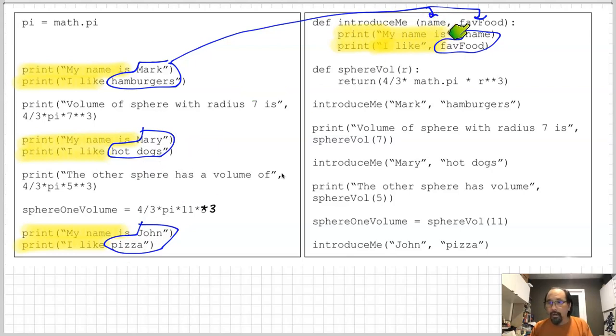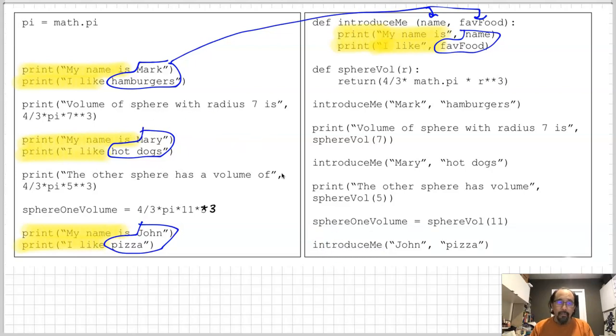So you notice down here, I can call it introduce. So these two lines of code become this single line of code here, which is nice and readable. These two lines of code become this line of code here. These two lines of code become this line of code right here.